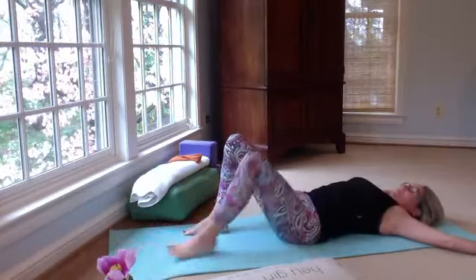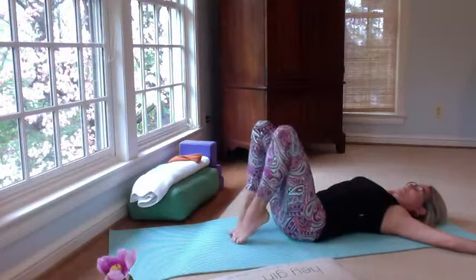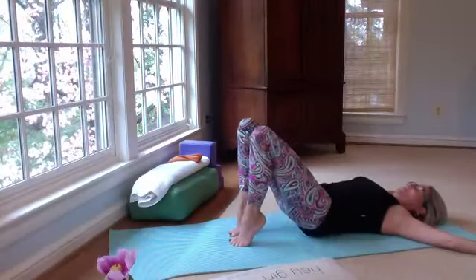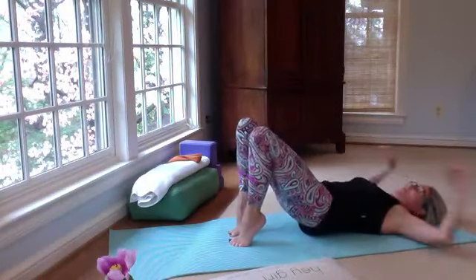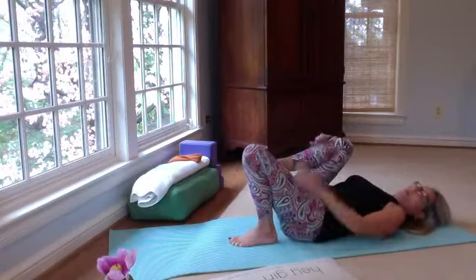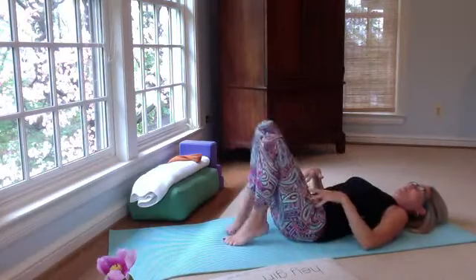Walk your feet in towards the heels and come up onto your tiptoes, putting a little pressure on your lower back, mid back, and even your upper back. Keep walking the toes in — think about the knees shining up towards the ceiling — then a teeny little lift up on your tiptoes. Lift the hips and come back down. Lift the hips and come back down. Try to keep your pelvis stable instead of swaying to the sides, keeping those hip points shining up towards the ceiling.